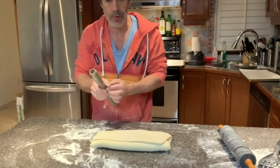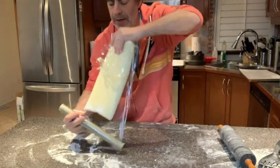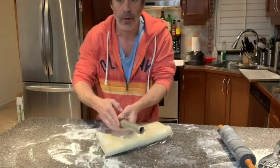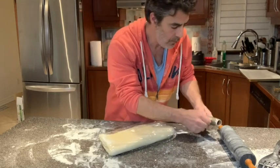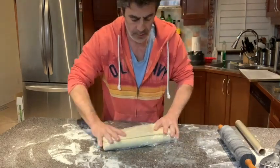And in 2 hours, we'll come back and it'll be ready to start rolling out to make our cheese bagels. Next steps will be rolling it out, cutting them to size, and then adding our filling in, and then learning how to make the shape, and the whole process of actually putting them into the oven and baking them up.